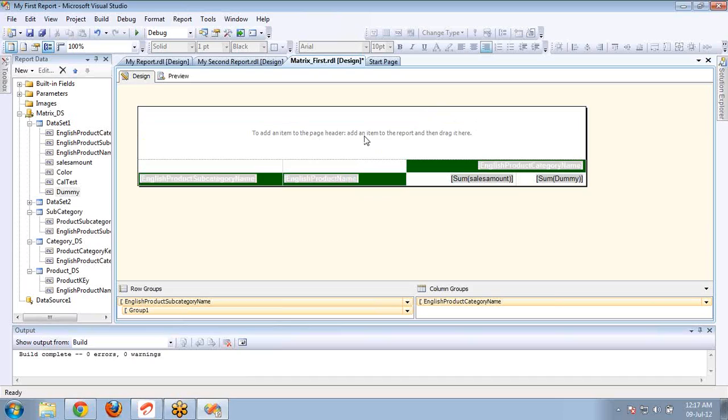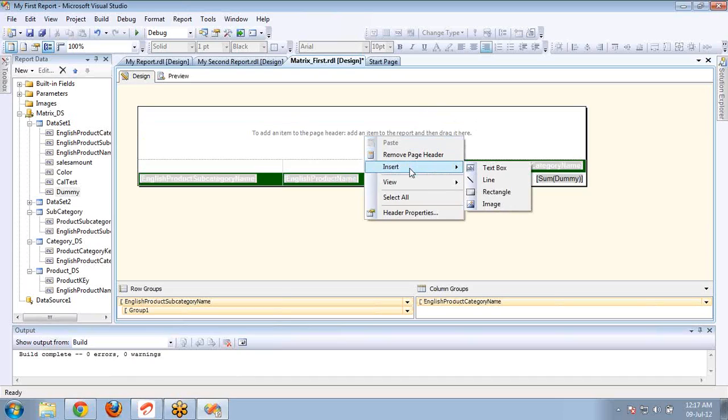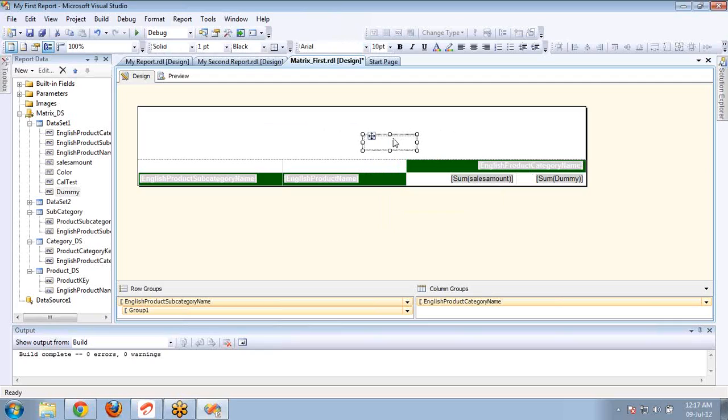Let me add the page header first. Now this is my page header. How does this work and what is the use of this page header? Let's say I have a text box. I added a text box to this, and let me drag it to the left.